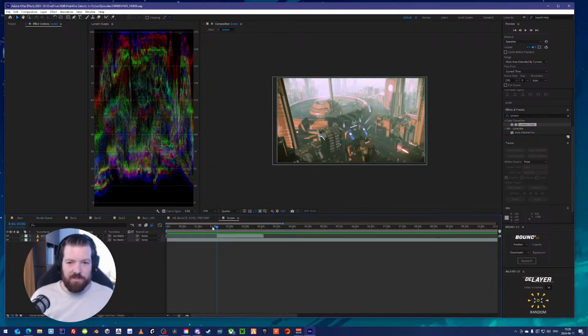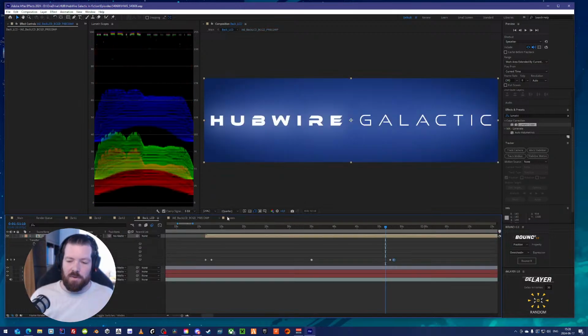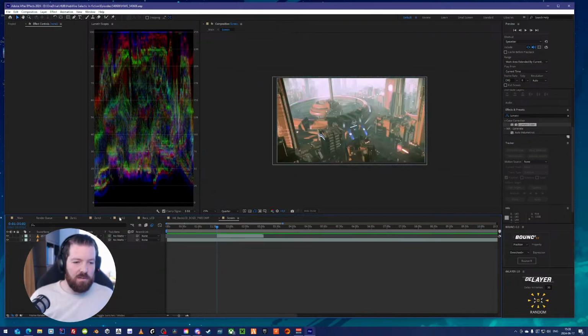So the screen shifts here. That's the back LCD, alright.